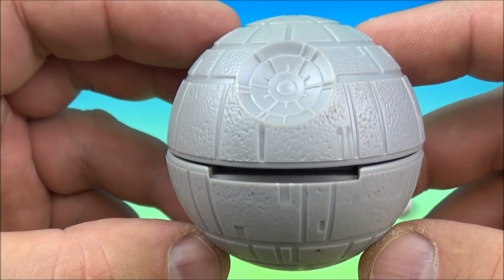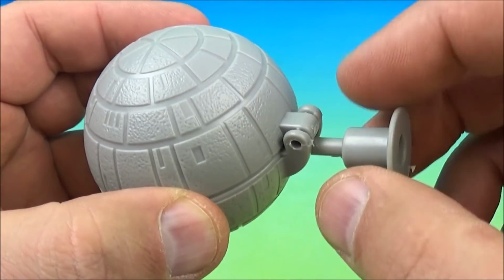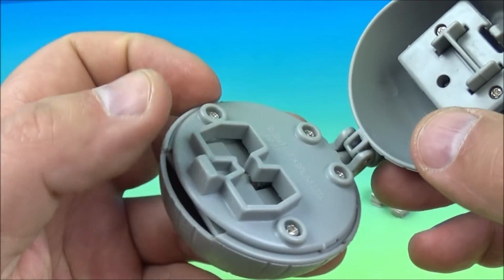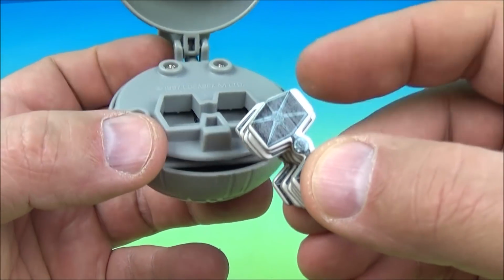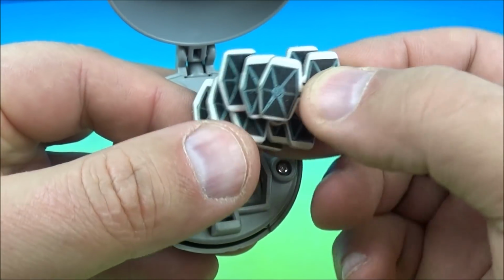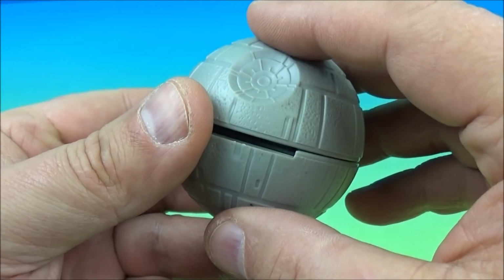Very nice. Up next in the set is the Death Star. Yes, this one looks really nice. And on the back here, you have this little lever. You pull this, kind of like a pinball machine. And it's spring-loaded, and that's the gimmick. So you open it up, and inside, you have a little compartment here. And you have six cardboard TIE fighters. They're cut out like little TIE fighters. And it works best if you just put three in at a time. It came with six. So we'll load up the three right in here. You give it a push, close it back down.